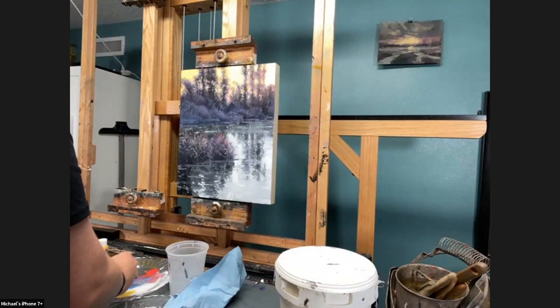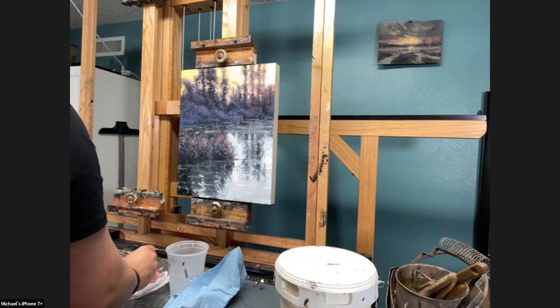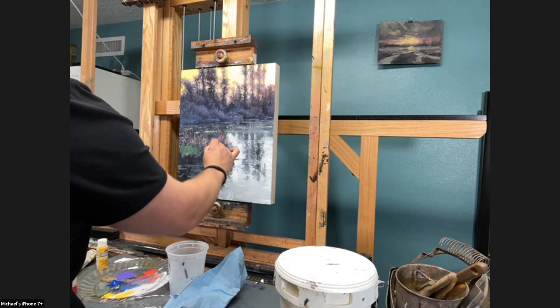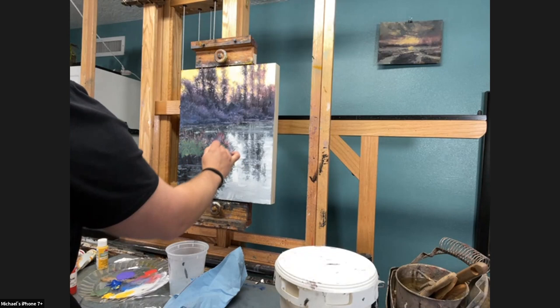Let's make a little green in the grasses in the foreground here with the two colors I've got. Oof, it's very green. Can add a little red to that green so it's not so, so green. So there, I've mixed all my primaries. Hideous.